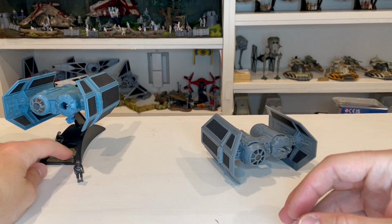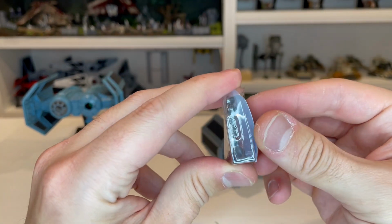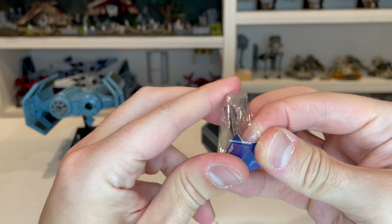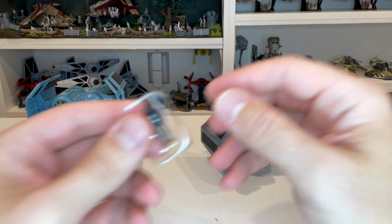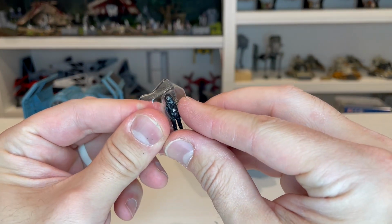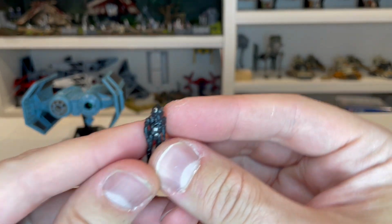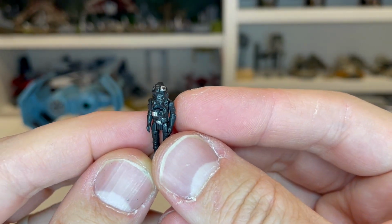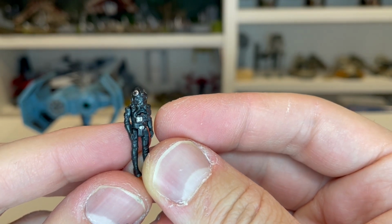So the figure is actually inside this tiny little package, which is a great feature that Jazzwares does with all of their Micro Galaxy toys, that they come in these little packages, which is really fun to open. And you can see right away, as I go ahead and take this pilot out, the amazing work that they've done here with getting that Imperial cog on the top of the helmet.